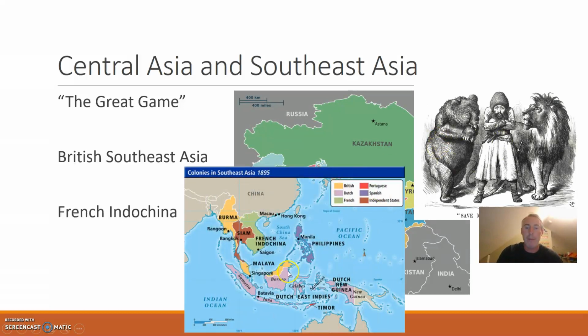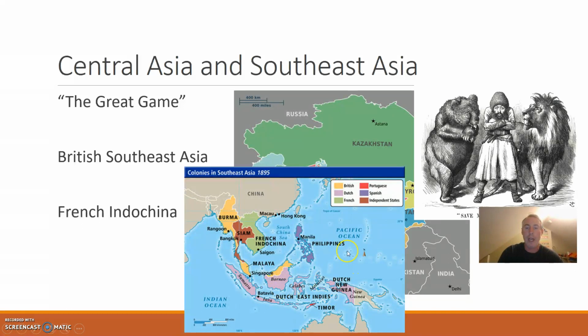All right, so here's your map of Southeast Asia. Here's Singapore, as I said. The orange ones are British. You've got Burma, and what would eventually be Malaysia, where Singapore is. You see the Dutch, they still have an awful lot here. Batavia was a big Dutch trading outpost going back to the 1600s.